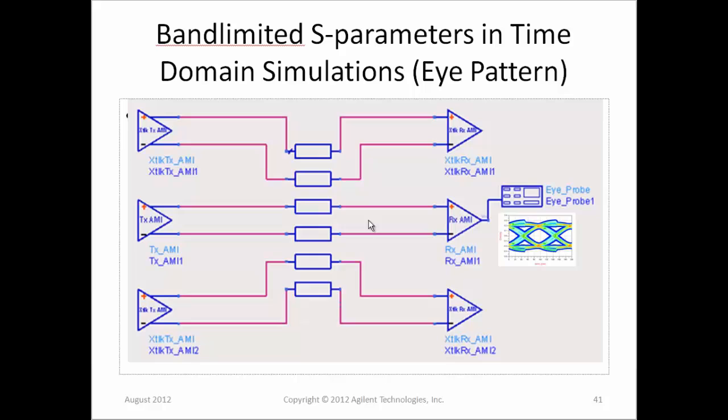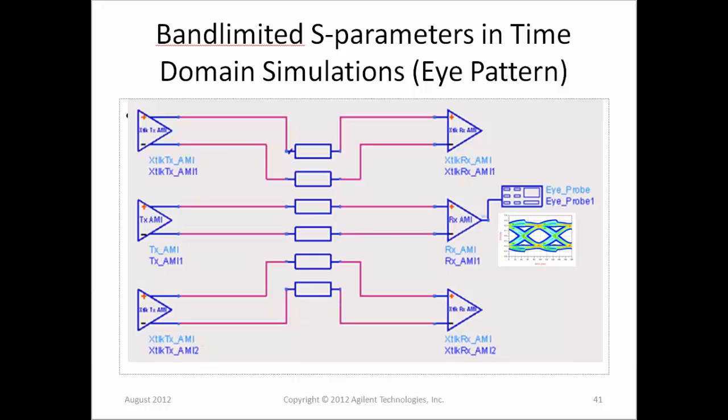And the reason why I want to get in the time domain is because we probably want to model a SerDes link with a transmitter, a through channel, and a receiver. We want to look at the eye diagram, which is fundamentally a time domain measurement. Maybe want to look at some aggressor channels that are coupled to my through channel. Look at crosstalk. In any case, we want to take this S parameter model and use it in a time domain simulation and see the eye diagram.